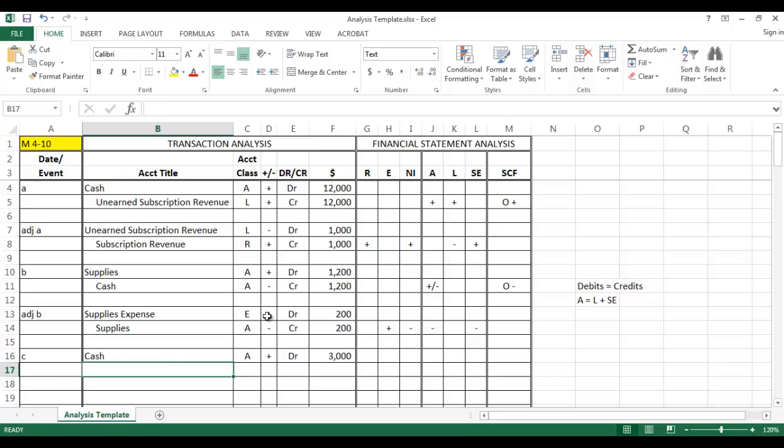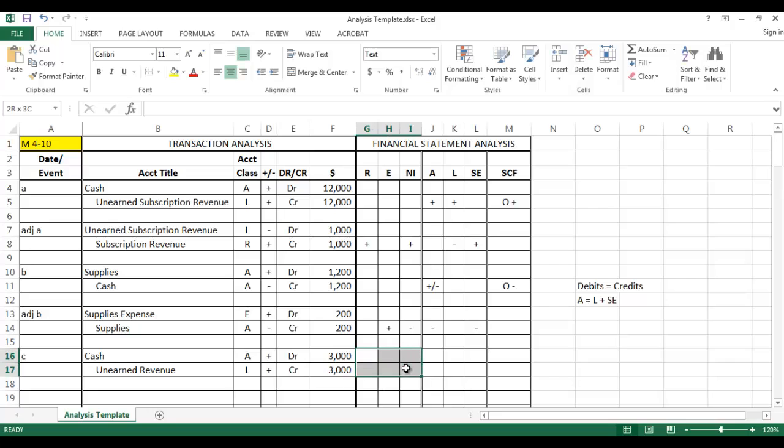Well, why did I get cash? Well, I was paid in advance for future services. So again, we've got some unearned revenue. Doesn't matter what we call that as long as we have those keywords in there. Unearned race revenue would be okay as well. Any unearned revenue account is a liability. So we're increasing that with a credit, $3,000.